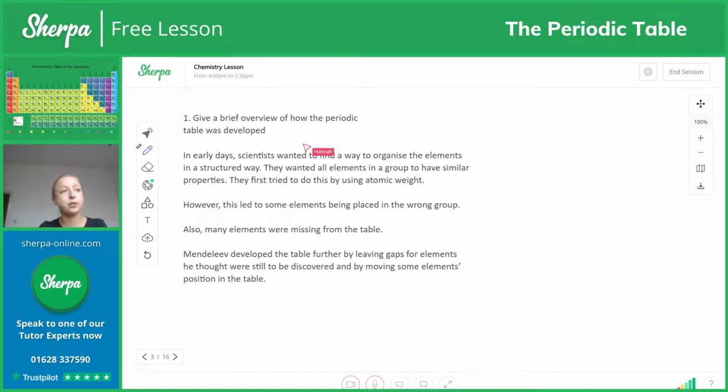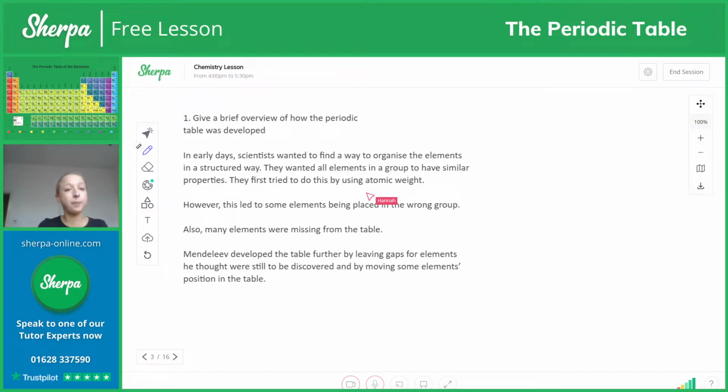So they first thought they would do this by the atomic weight. The atomic weight is the weight of each individual atom of a certain element, so for example, one hydrogen atom or one carbon atom. That was the method they first used. But over time, they realized that actually that wasn't quite working. A lot of the elements were being placed in groups where they weren't matching up with the rest of the elements in the group. So what might seem like, okay, all the elements in group 1 should have similar properties, actually some of them might not have. So they thought maybe that method wasn't the best way of going about it.